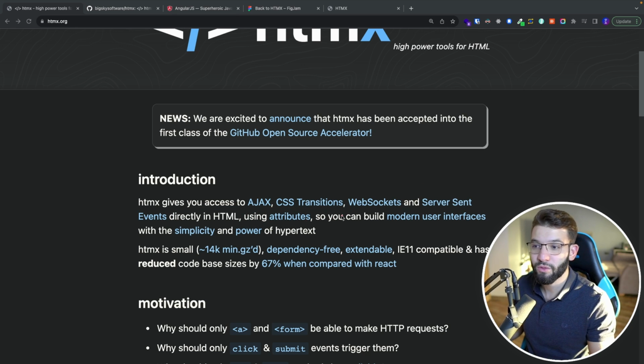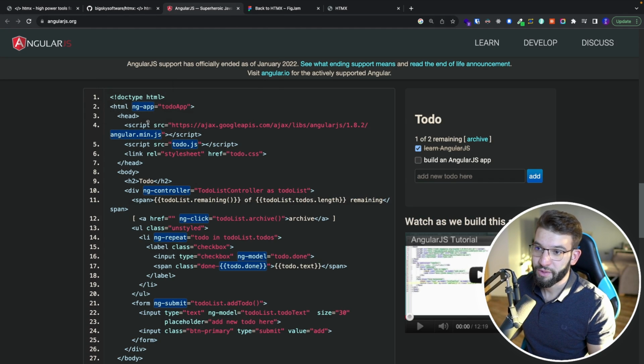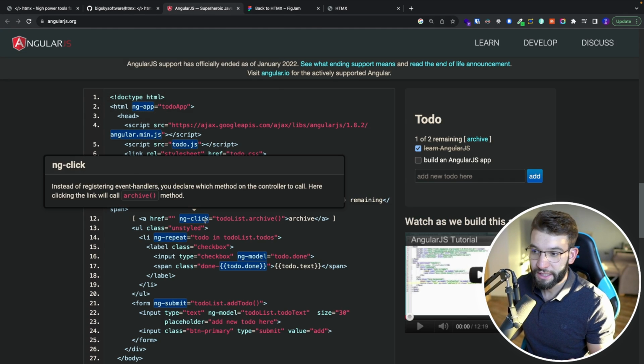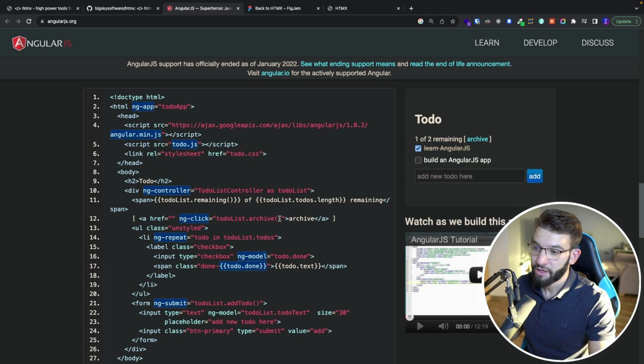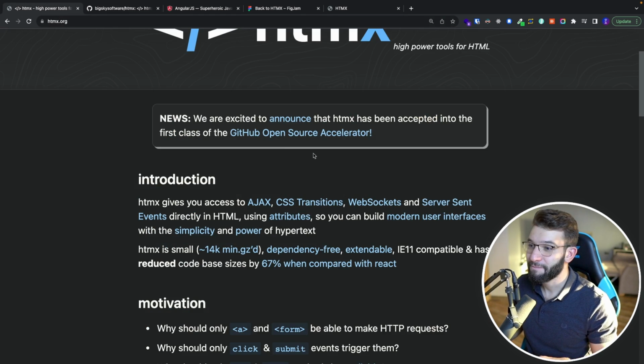If you remember the good old AngularJS, AngularJS v1, where it just used attributes everywhere, where it allowed us to do something like initialize the application, or maybe a click here, where you map a single click to a function. But it's a little different, because AngularJS allowed us to use JavaScript alongside that, while Htmx is completely independent from JavaScript. It doesn't recommend using JavaScript at all, because everything should be done through HTML, through the attributes and the added syntax that Htmx provides.